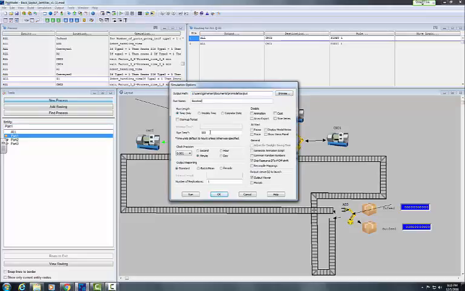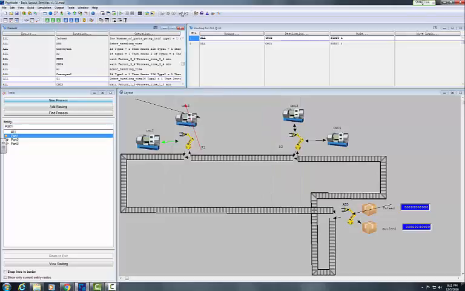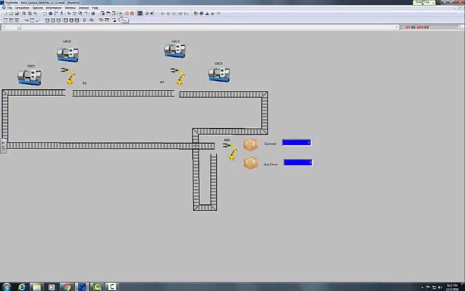Time only, so we are going to run this simulation for 100 hours. Time units default to hours. And then clock precision, output, replications. You want to see the animation, so we won't disable it. And the rest of the options are good. So just click on it and then say begin.